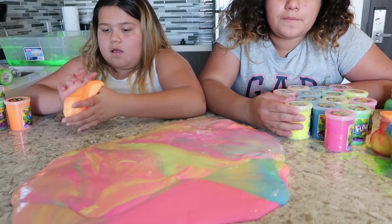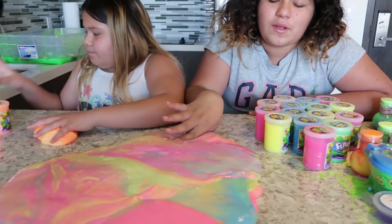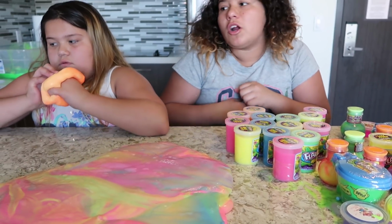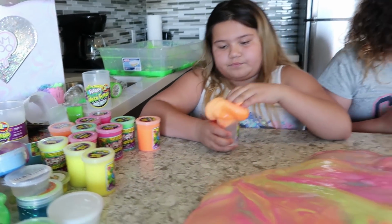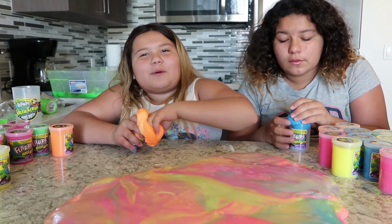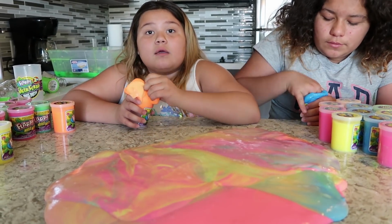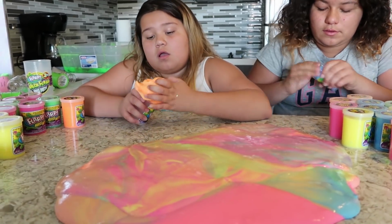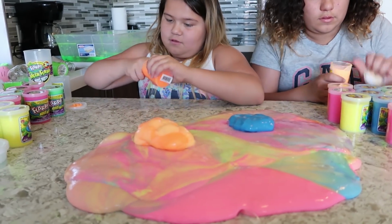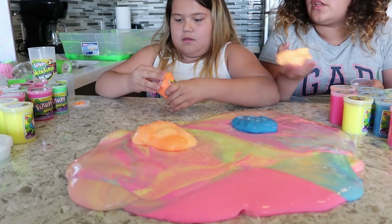Okay, so Izzy picked the mini Flarps, the regular sized one, our next one. So we have pink, yellow, green, blue, orange. Basically all the colors. So the first one is this blue one. I don't think they make purple, do they? It would be cool if they made white. I know how to make white Flarps. Oh, here's another orange. This one's a light orange. That one's a dark orange.